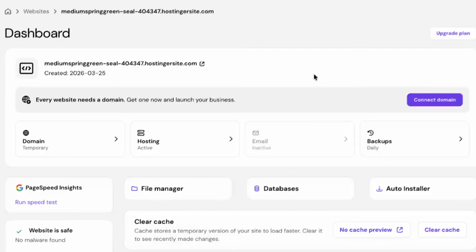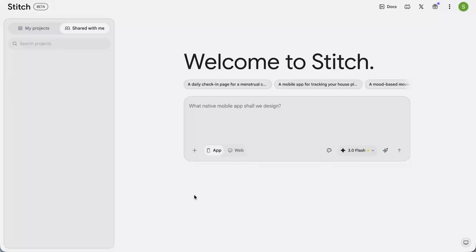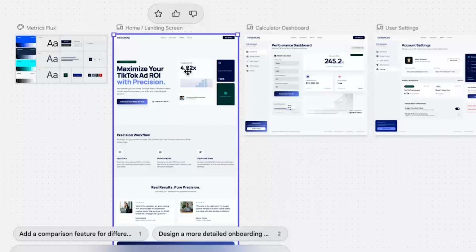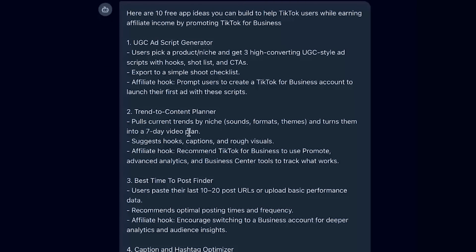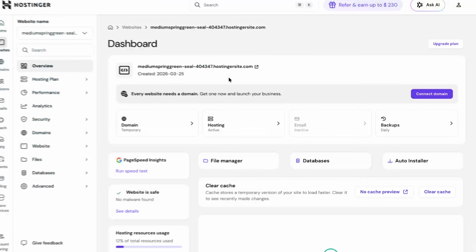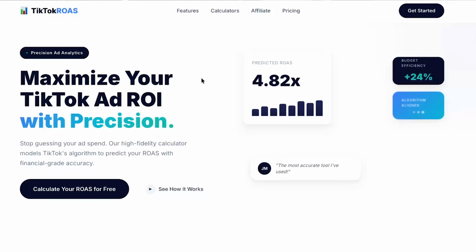And don't forget, guys, if you wanted to use a more permanent domain, you're going to be able to do that by clicking on connect domain just like this. But there you go, guys. That is the process of using Google Stitch when it comes to designing an idea for an app, all of the research necessary when it comes to knowing exactly what is currently being searched for right now, and the steps that you need to take to make your app go live so that people can visit it, so that you can start potentially earning some sort of an income.